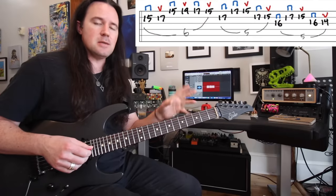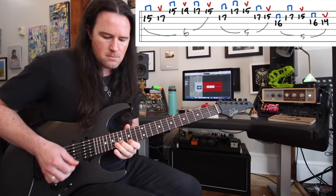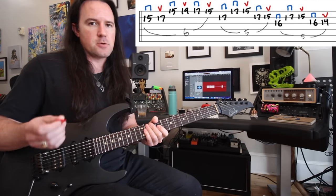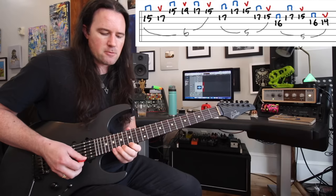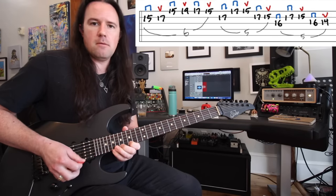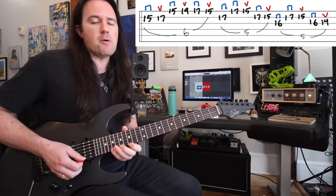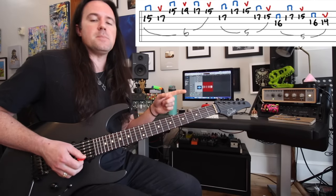It's a 6-note phrase and then two 5-note phrases stacked on top of each other. Here's the 6-note phrase. This is going to introduce you to the first concept we want to talk about here, which is how Eric will alternate pick as long as it's an even number of notes per string. So you can see here on the B string we're using the D and E notes, and then on the high E string we're using G, A, and B, but we're phrasing them in such a way as to turn this 3-note pattern into 4 notes, an even number. We're gonna play the lowest note, the highest note, the middle note, and then the lowest note again. That way we turn 3 notes into 4. So, alternate picking on even note groupings.